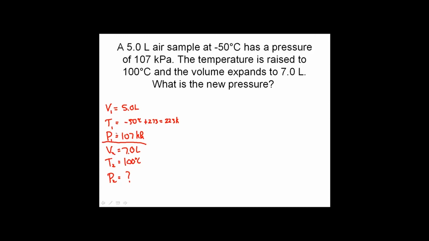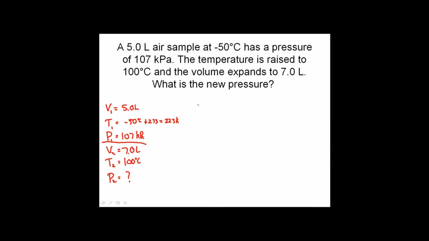The temperature is increasing from negative 50 to 100 degrees. So the temperature is going up 150 degrees Celsius and the volume is only expanding just a little bit. So in this case, the molecules are clearly moving faster, and they could be exerting a greater pressure on the walls of the container. A greater force on the walls of the container, increasing our pressure. So that could be Lussac's law as well. The combined gas law is awesome because it takes into account that volume can change, temperature can change, and pressure can change, and handles all these variables changing at once.